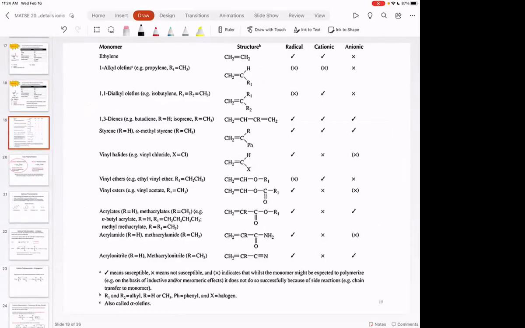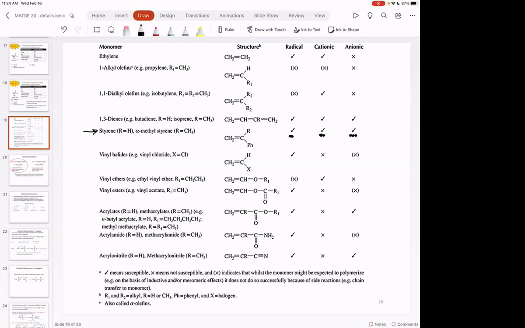Now, you don't need to memorize this table, but you should take a look at it, especially for things like styrene. You know what styrene is. And it turns out that styrene will do addition polymerization by all three different mechanisms. And so I could say, you're going to polymerize styrene, here's your initiator, and it's up to you to figure out what mechanism of polymerization that is. And I'll say, well, styrene can go by all the mechanisms, you know, based on the clues in the problem. You need to say, oh, that's going to be a cationic polymerization initiator. Now I know what to do.